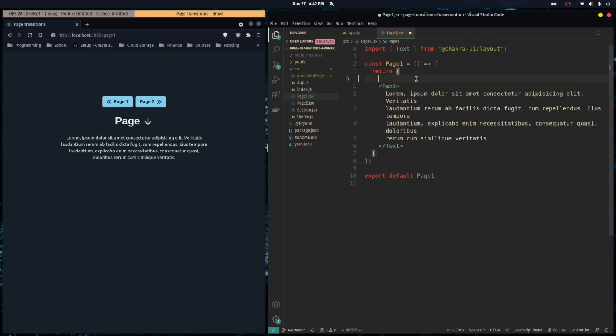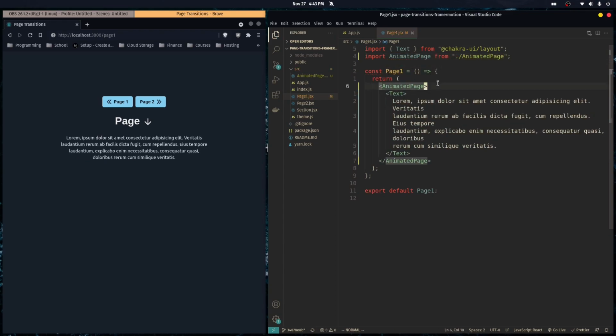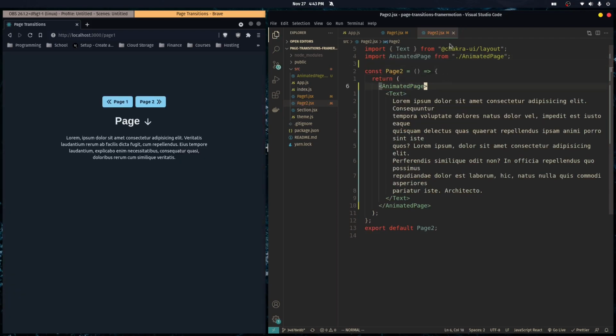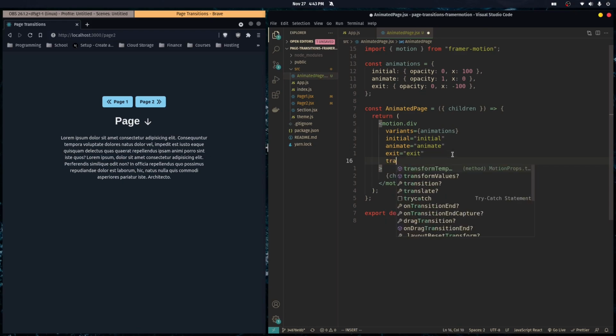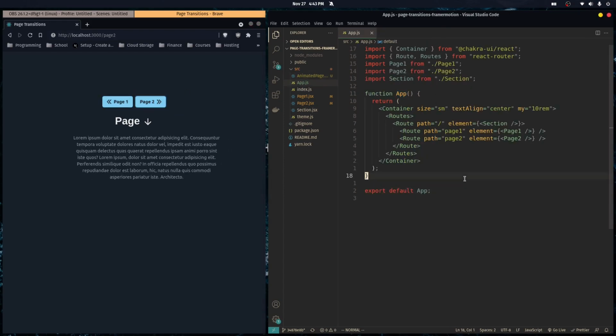So now we can wrap our pages in that animated component. Just like that. And we can do the same thing over here. Just like that. So now if you notice, the animation is working, and we can adjust how fast it goes by passing in a transition prop to the motion div, and it takes in an object, and we can specify a duration of 1 second. So that's kind of what we're going for, but we want it to do the fade out animation that we specified. But it's not doing so because React is unmounting our component when we go to our new route. So it's not being able to do that animation because it's unmounting before it can do so.